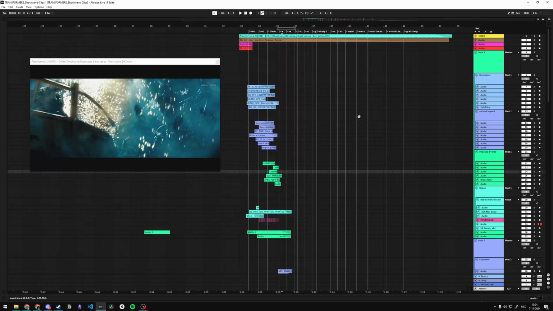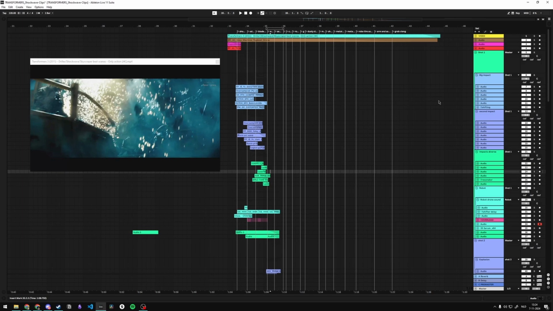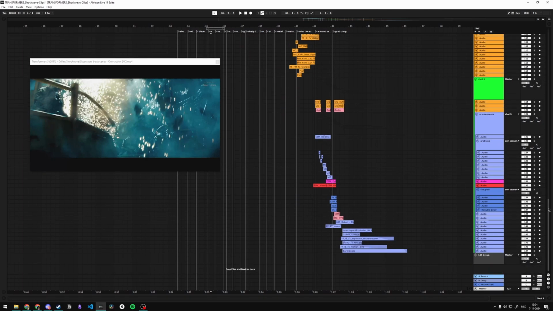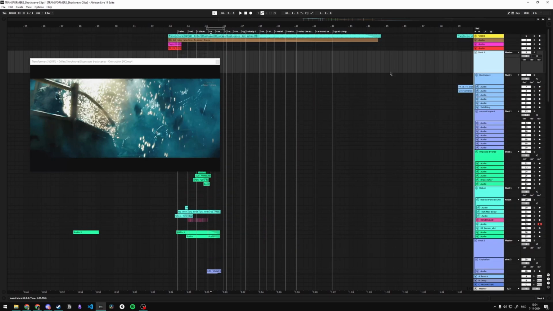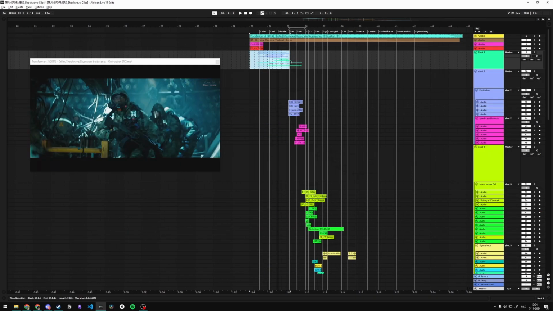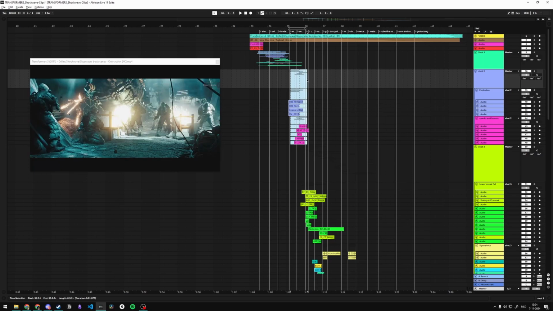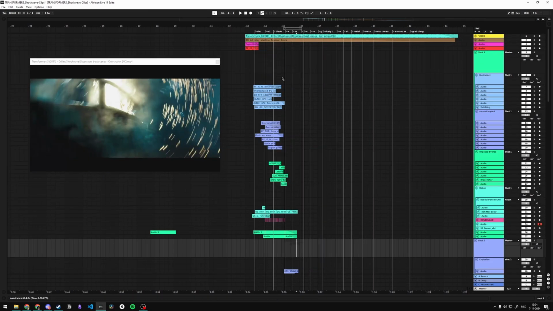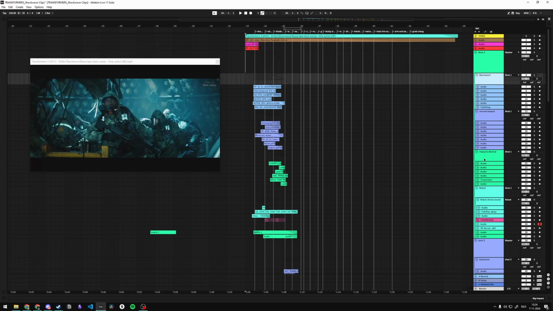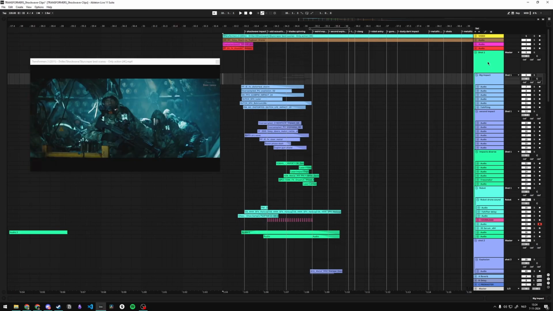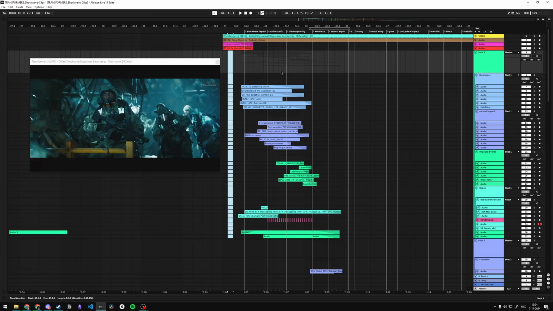Now, going over this project in general: I structured the tracks on the right in a bit of a different way, and I wouldn't do this normally, but I divided them per shot. So we have shot 1, that's just this entire thing until the camera angle changes, and then I have the shot 2 group, that is just this sequence right here. I don't know why it came to be like this, because nowadays I would just sort out my sounds in a group full of impacts, a group full of environmental sounds. So this is not really my workflow anymore, and I don't even recall why I did it like this.